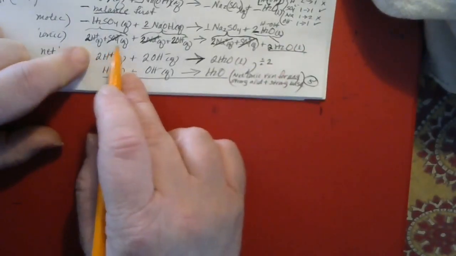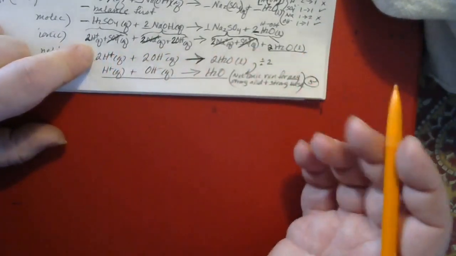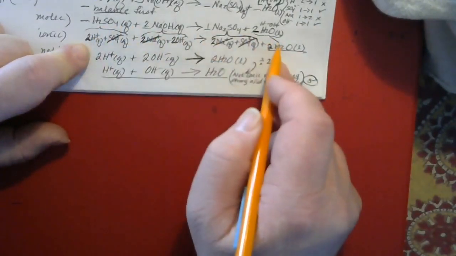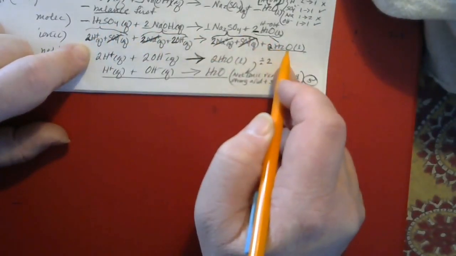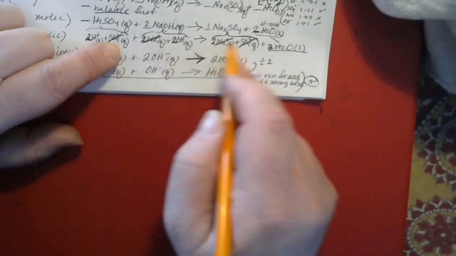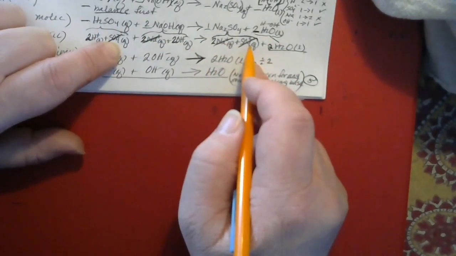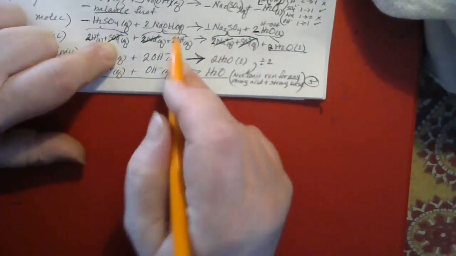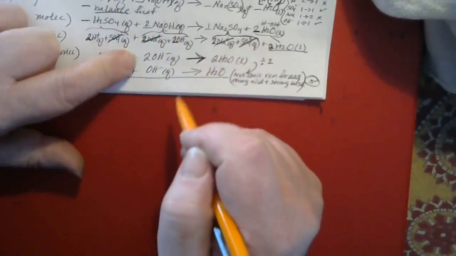The net ionic equation is what you get when you cancel out the spectator ions. And the spectator ions are the ions that don't change during the reaction. The two H+ ions come out as part of H2O, so they have to stay. That's a change. The sulfate ion, though, comes out as a sulfate ion, exactly the same. That's no change. Nothing's happening to it. That makes it a spectator ion. So we can cancel that out.